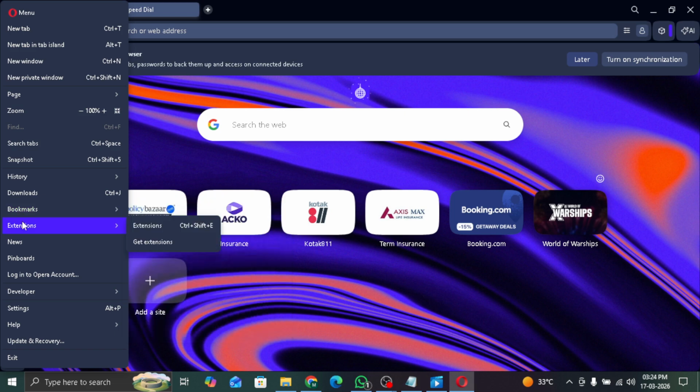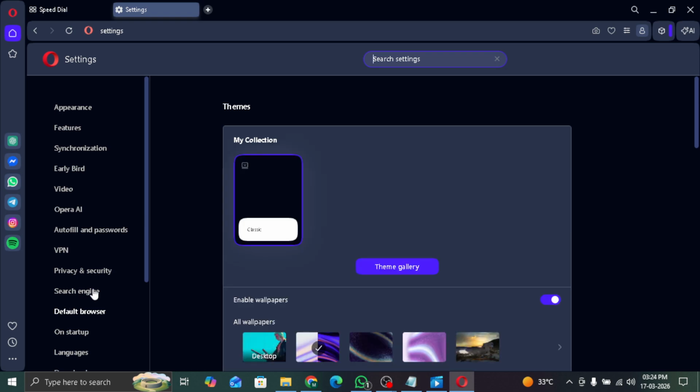A drop-down list will appear, providing you with several options. From this list, you want to select Settings. This action will open up the Configuration tab, where we can change some important settings.